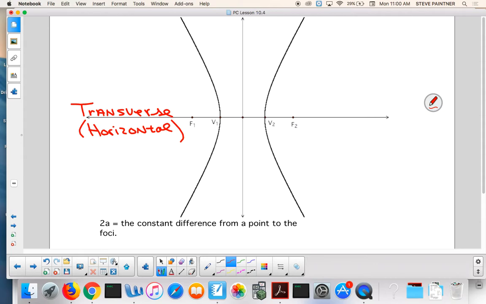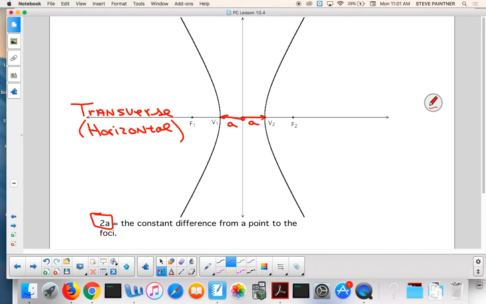Here it says this. If you take 2a, well, hang on. We got to talk about a's and b's and c's. Okay. Now here's the deal. Come back here to the ellipse. If you look at my ellipse back here, the a's and the b's and the c's stood for what again? What was a in the ellipse? Center to the vertex. It won't change on you. It's going to be the same thing. Center to the vertex is going to be a. So that's not going to change.